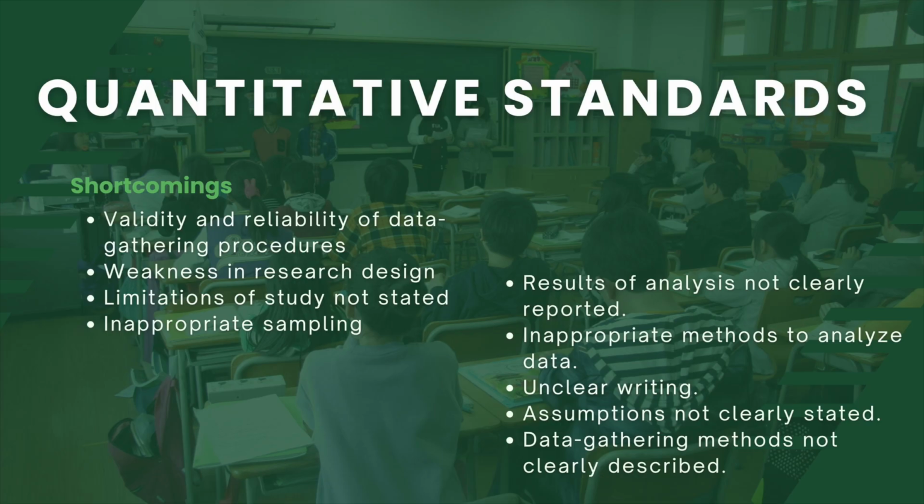What I love is that it goes through Lincoln's, Creswell and Poth's, and Richardson's, and these are different criteria that we have for evaluating qualitative research. The reason this is important is that it can really vary when we examine this style of research, because there's just so much interpretation and interviewing, and there are some creative things that you can see in this style. And so we want to make sure that we pick a good framework for evaluating the quality of that, based off of the evaluation criteria we're looking at.